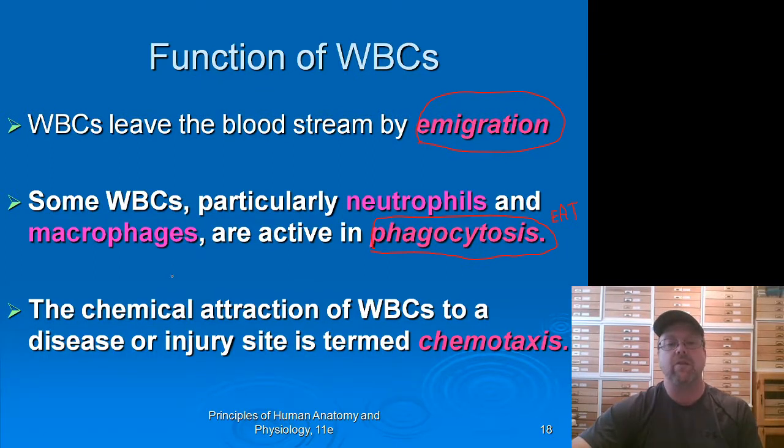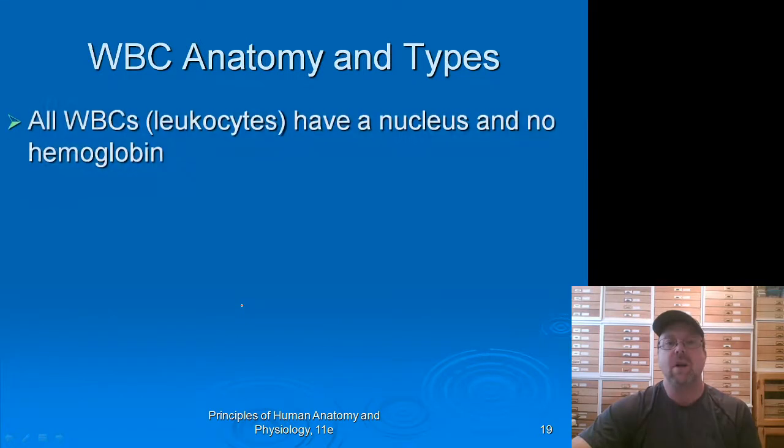They are also chemically attracted. Remember, we talked about these things called cytokines. Cytokines can signal these white blood cells to find a foreign invader and eliminate it. So we get these cytokines as their chemical signalers. We call the process of the chemical attraction chemotaxis. Chemotaxis is just that process of the cytokines alerting and communicating with other white blood cells.